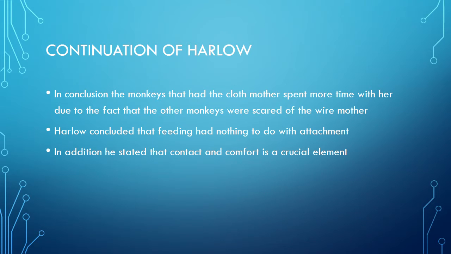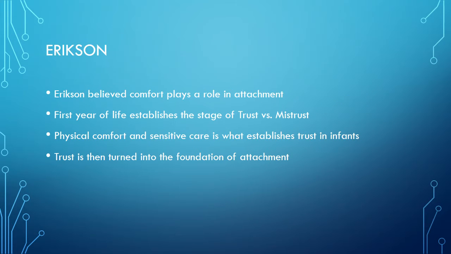In conclusion, the monkeys that had the cloth mother spent more time with her due to the fact that the other monkeys were scared of the wire mother. Harlow concluded that feeding had nothing to do with attachment. In addition, he stated that contact and comfort is a crucial element.